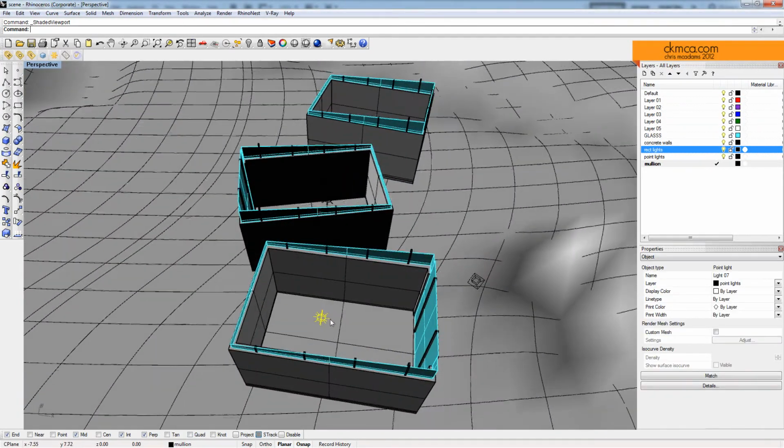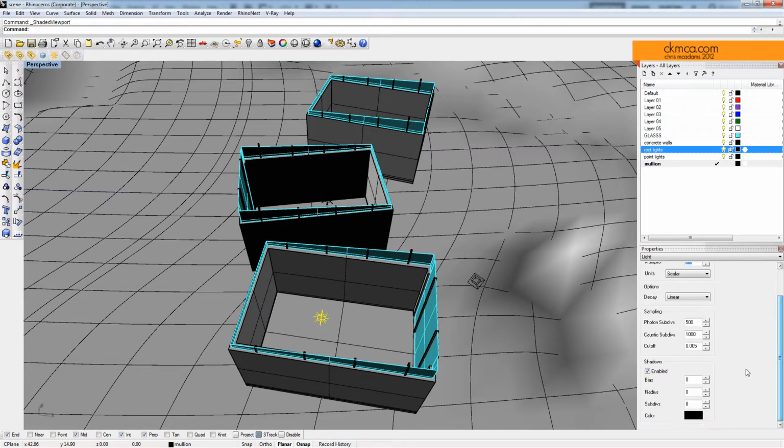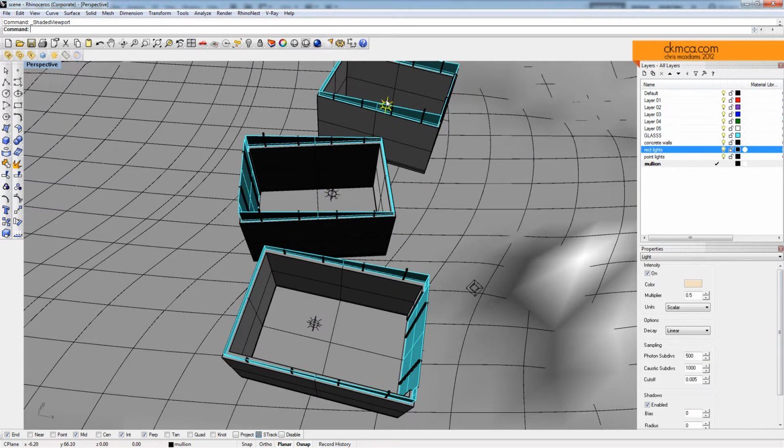I've got these three point lights. And when we came in, I need to set up the light. And so I come to the light properties here, and they're set to kind of this warm tan color. I don't want bright white light. More likely than not, it's going to be incandescent, so some orange to reddish hue is nice. And it's got a multiplier of 0.5. It's not super bright. And then I also have shadows enabled, but that's not a big deal. And that's the same for all of these lights.